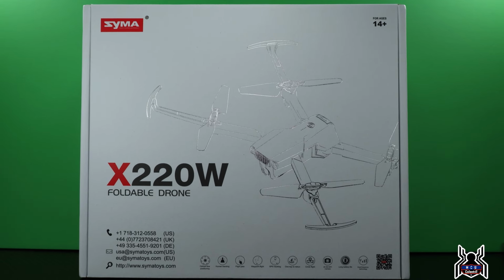So here we have the SYMA X220W foldable drone. Big shout out and thank you to the fine folks over at SYMA for sending this drone out my way for me to review for you guys.